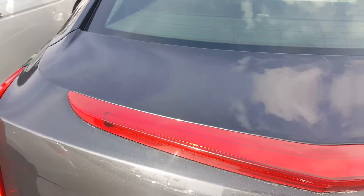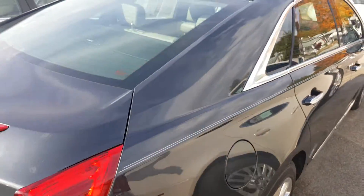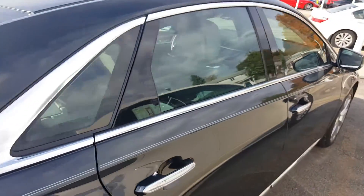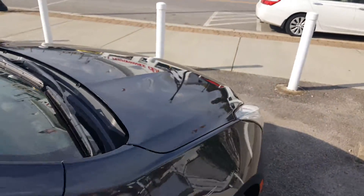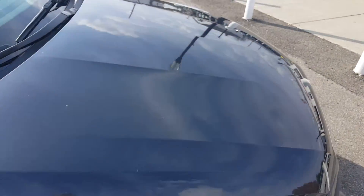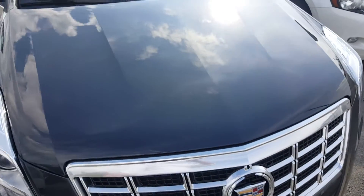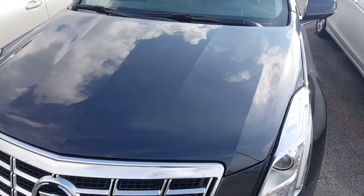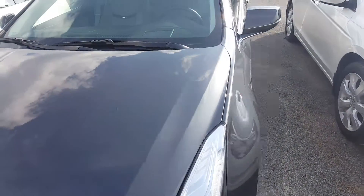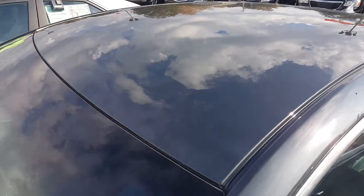Just going back over a little higher up here so you can see everything. A two-hour drive to me is worth it when you have cars that are priced right and a company that actually believes in still taking care of the customers. All that looks good — the roof looks really good.